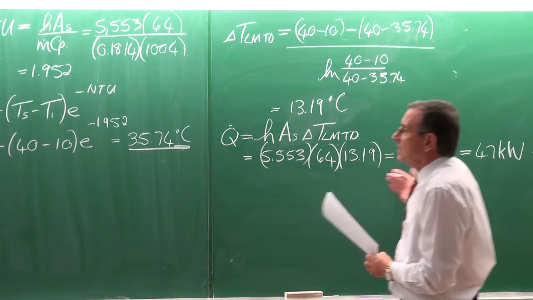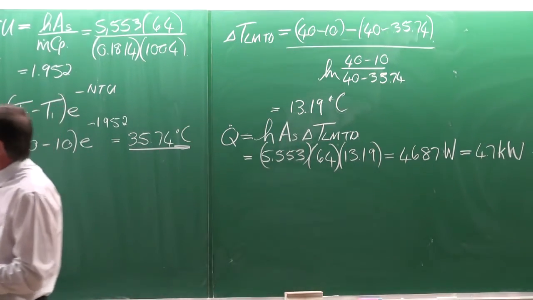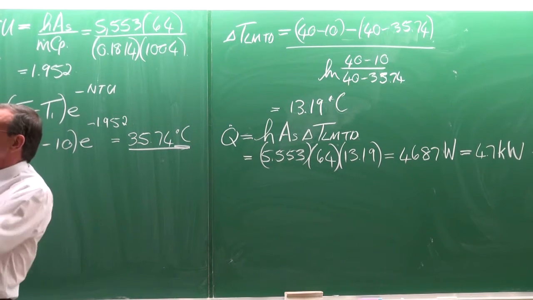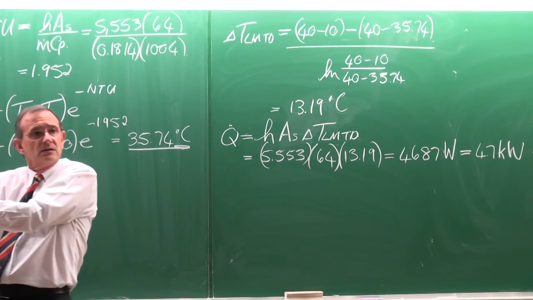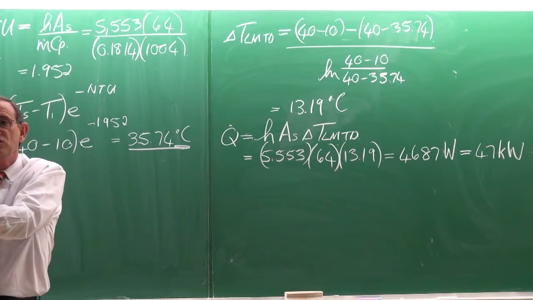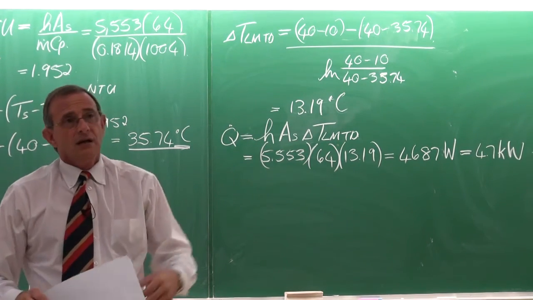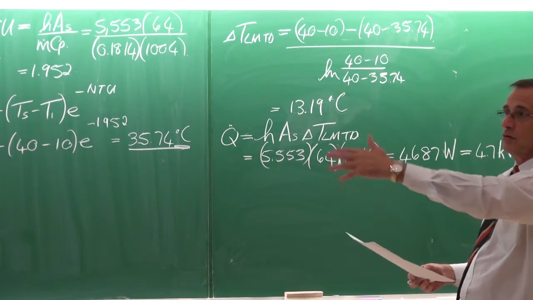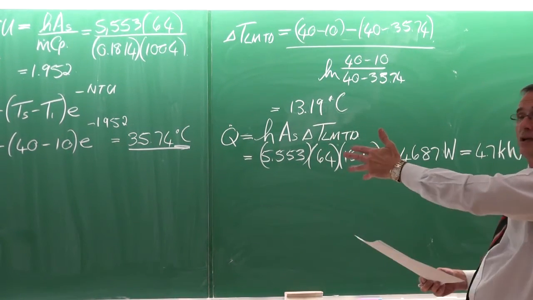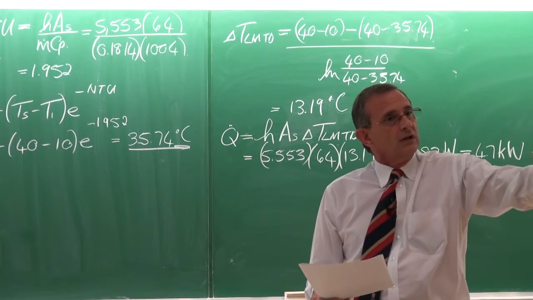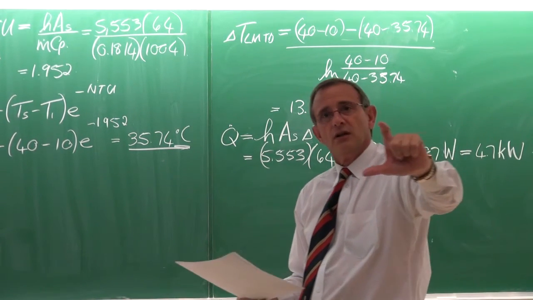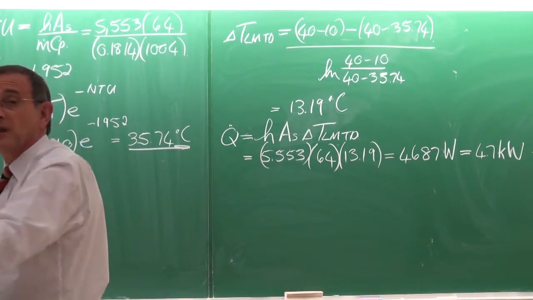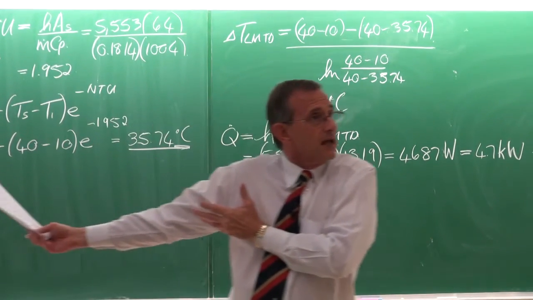So no HVAC engineer would be happy with this. How would you prevent it? Obviously by putting insulation around the duct. It can maybe be a good exam question for a problem like that, to do this calculation, and now giving you the thickness of insulation and ask you what thickness of insulation will you put around the duct to ensure that this doesn't happen.